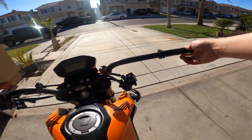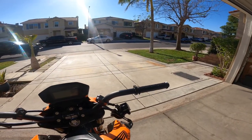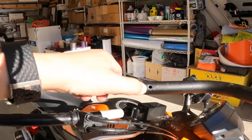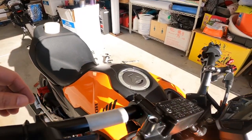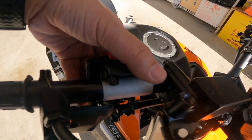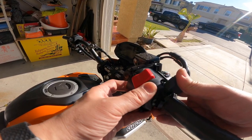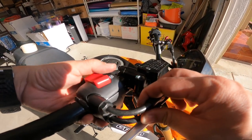I'm gonna put the throttle side on first and get this back together. For this side there is a hole you need to drill because there's a notch — a little hole — and you've got to make that same hole for the notch. What I see a lot of people do is put tape around here, and when you put it back on it will indent the little notch for you and you just drill through that. I'll show you right here — I'm gonna put it back together and line it up how I like it.